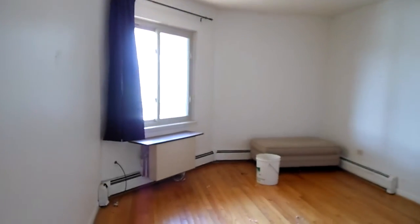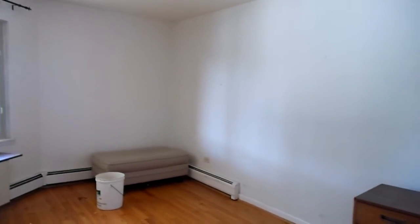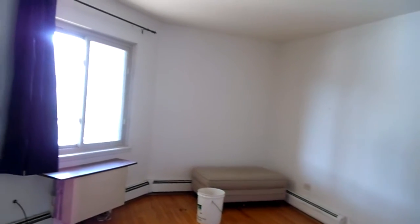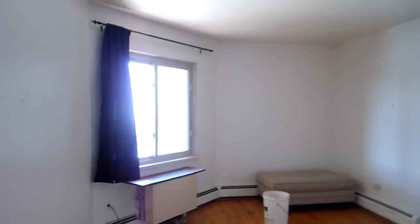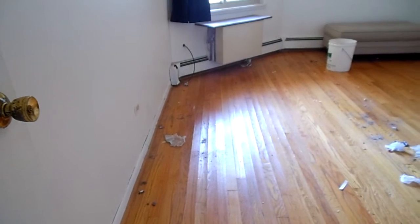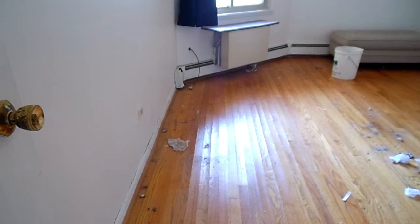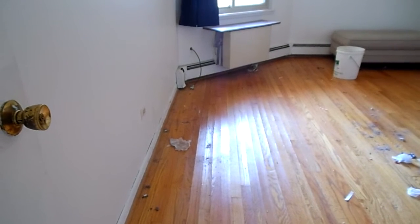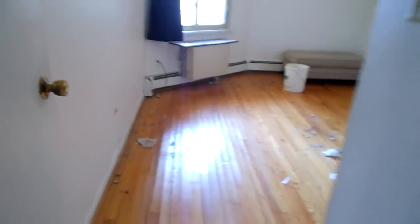And here's your one bedroom. I am recommending doing some cosmetic repairs here — painting, caulking the bathtub, trying to clean up the grout and the bathroom tile. Hardwood floors are a little buckled there. I'm not sure if the humidity or moisture in the AC, or if this has been closed up for a while with no access, could have caused it to buckle.